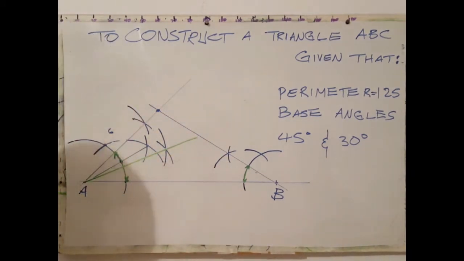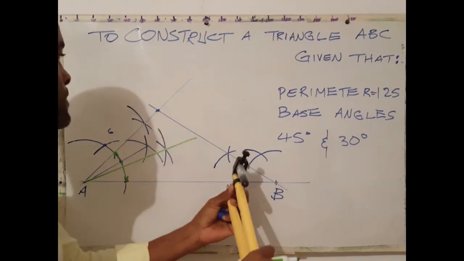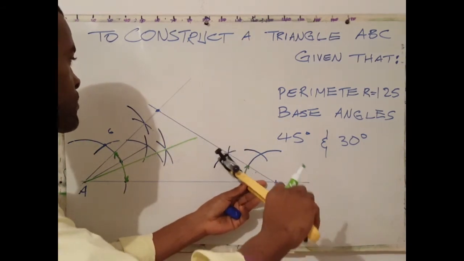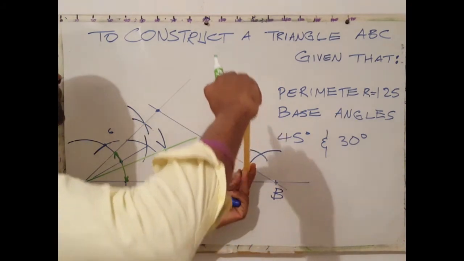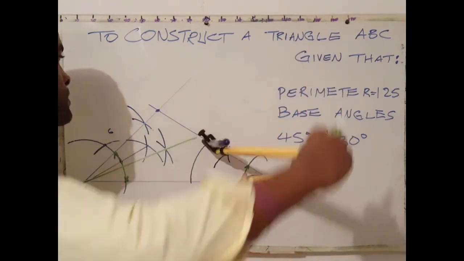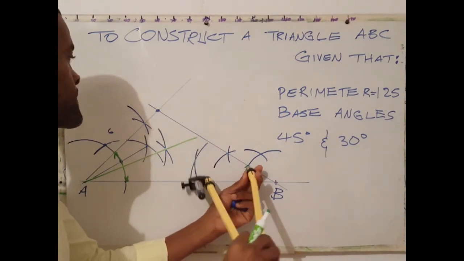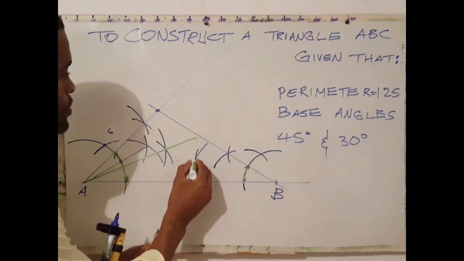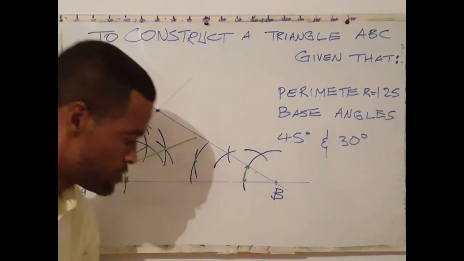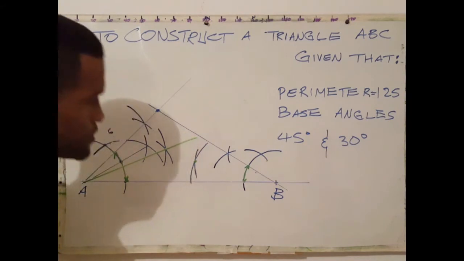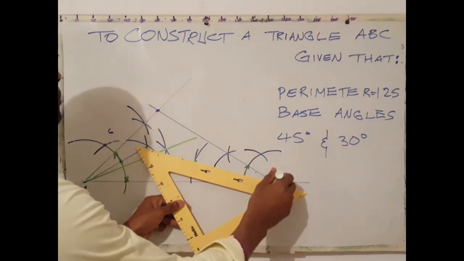Next step is to bisect the 30° angle. Again, I'm using a suitable radius. Extend this one a bit. So I go one. From here I go down, two. Alright, so this is the point here where both arcs meet. And I draw a line from there to here. Both lines meet there.